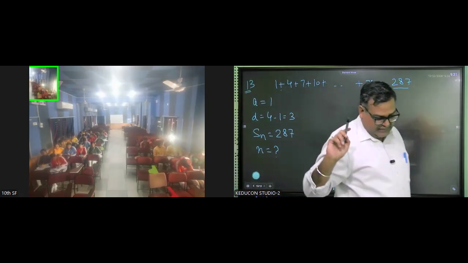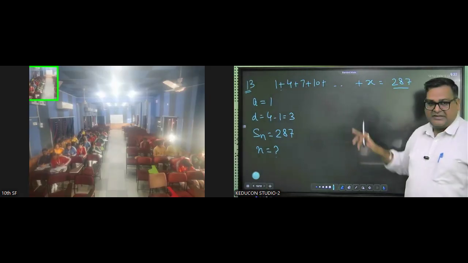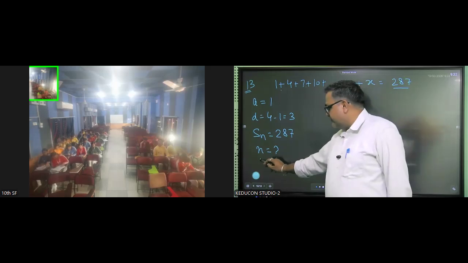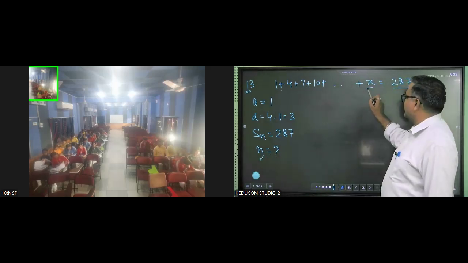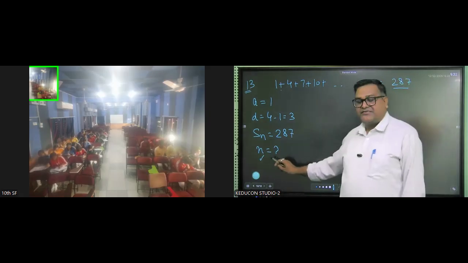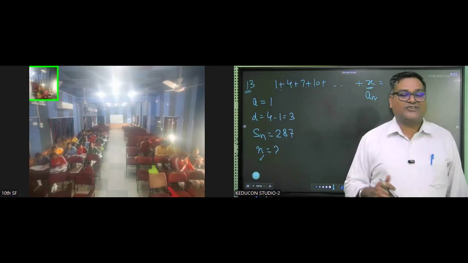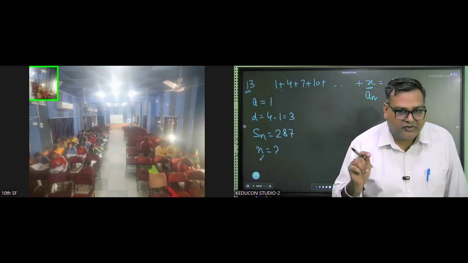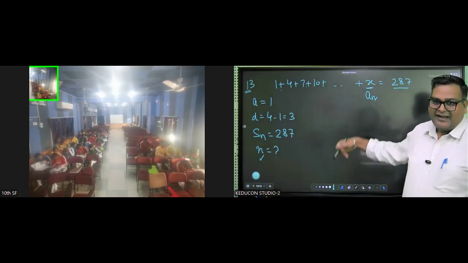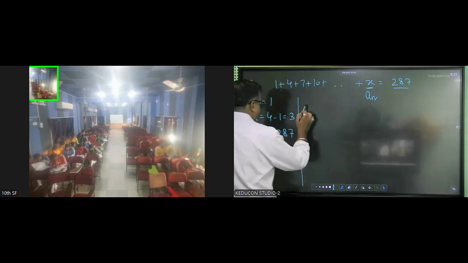In the question we just did, the 11th one, we had Sn, a and d. We have to find out n. Now what is x? x is the nth term of the AP. First find n from here and then find an. So this is a two-step question. First you need to find n by making the quadratic equation and then find an. Let's see how to do this.